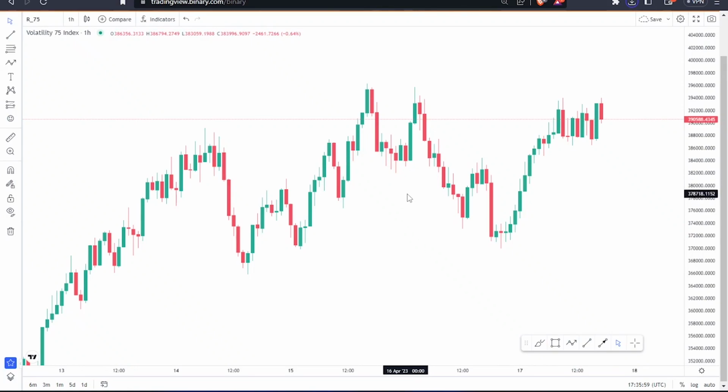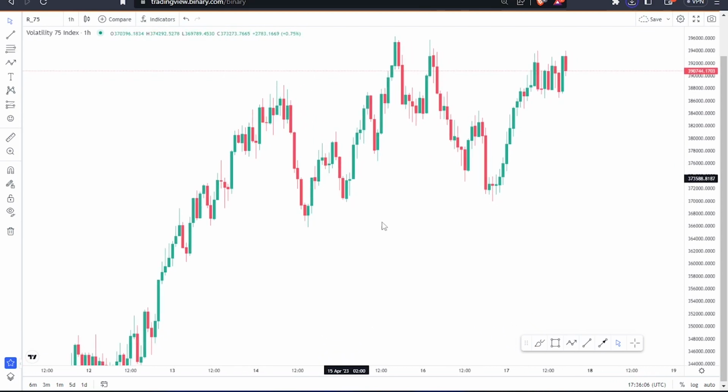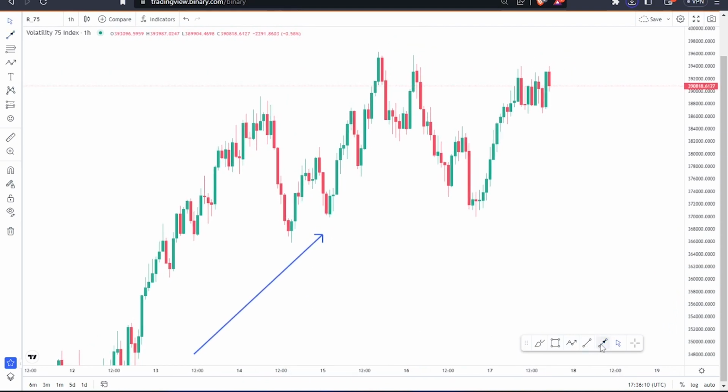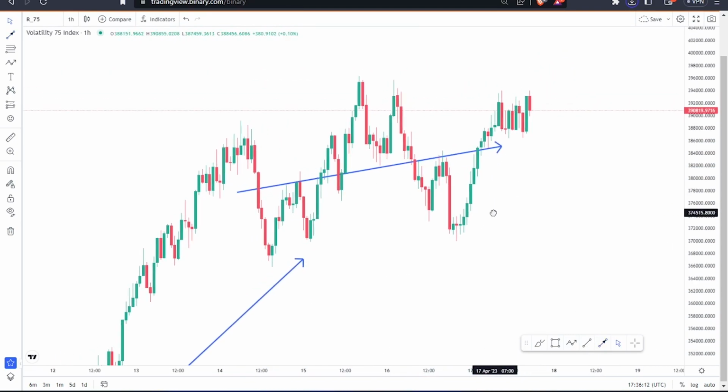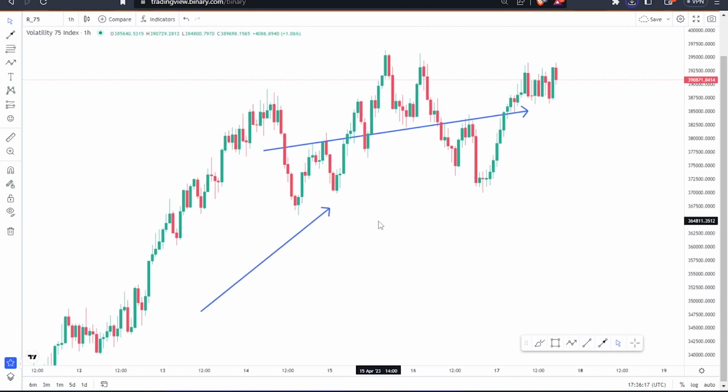Okay guys, let's talk about something important here. If you can see this market move, it's more like the market is entering a transition, because you can tell that it was moving strongly upwards, but now it seems like the strength is decreasing. We can identify that by just looking at the flow and also looking at the waves.